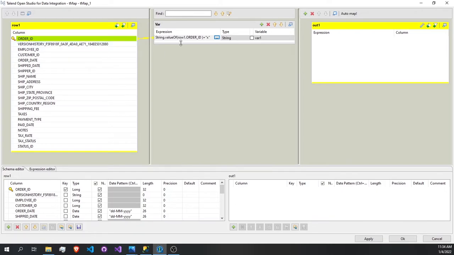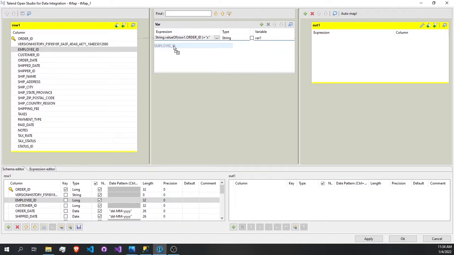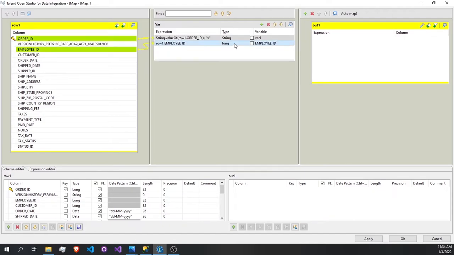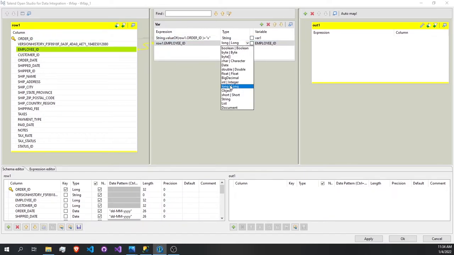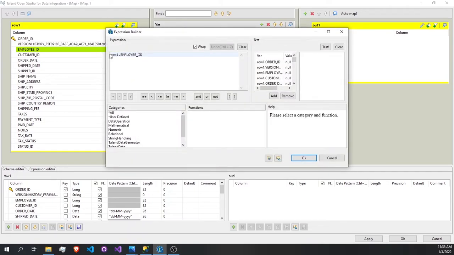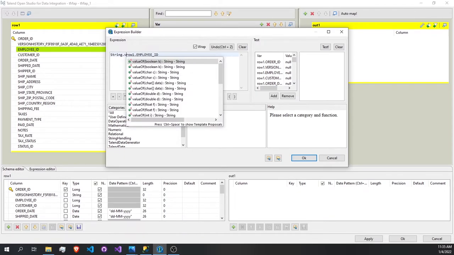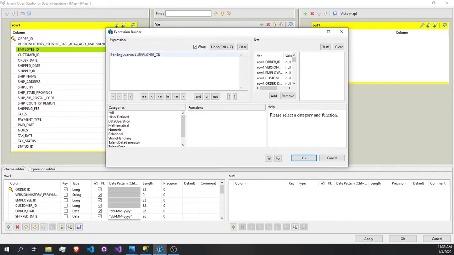And for the employee ID, I think it is the same thing. We need to use String.valueOf, and add X as another variable.